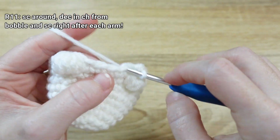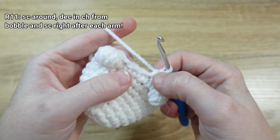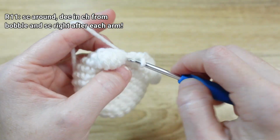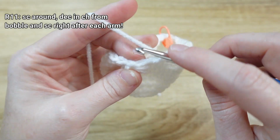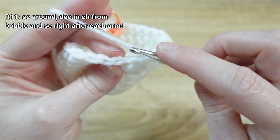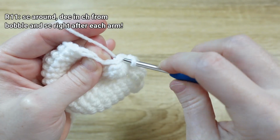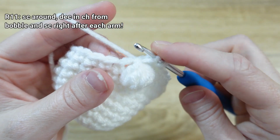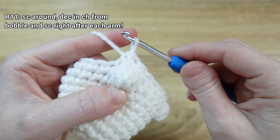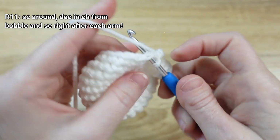So we're going to keep single crocheting. We've already done 1. So there's 5 between each Bobble. So we've done 1. So here's 2, 3, 4, and 5. Then the single crochet, that's the Bobble. It's right there. And then we need to do another decrease. So we're going to go through that chain 1 that we made on the other Bobble stitch and draw up a loop. And then go through the stitch right next door and draw up a loop. And then decrease. And then from here, the rest of the row works up pretty easy, just 1 single crochet stitch all the way around.